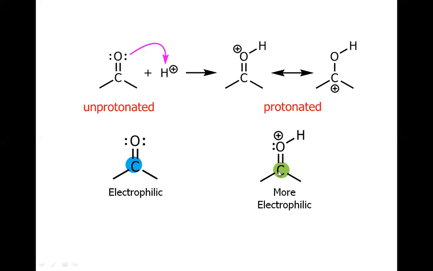And the second reason is that when the nucleophile attacks this green carbon, we have the neutral intermediate, because once the nucleophile attacks this carbon, this pi bond will break and the pi electron density will shift towards the positively charged oxygen, and we will have the neutral intermediate. However, for this species, when the nucleophile attacks this blue carbon, we will have the negatively charged intermediate. So neutral intermediate formation is better than negatively charged intermediate.